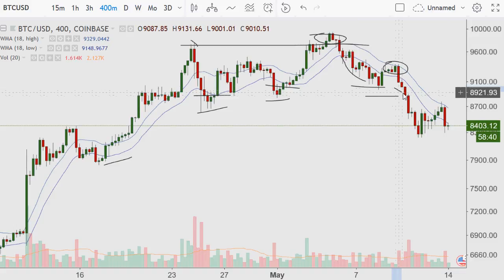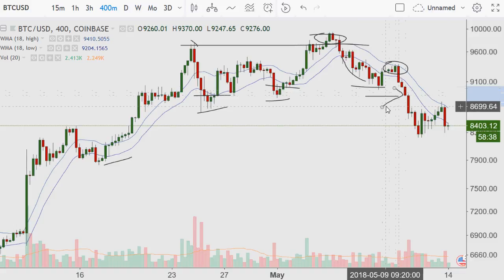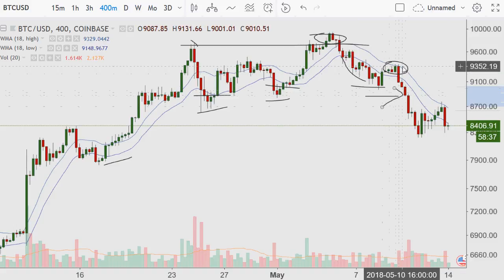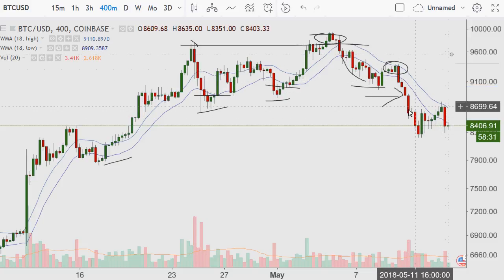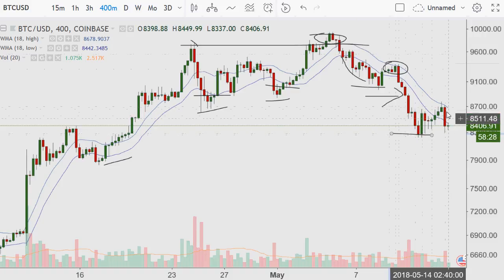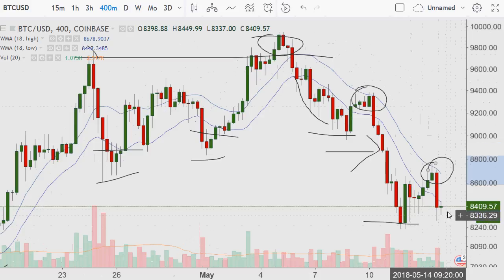This is when I thought and stated that a short position would be a good time to do so. I didn't do it, but it obviously has been turning out to be so far. One leg lower towards here, meeting up again with the 18 average of highs, and it's immediately rejected within today's session. Only an hour left.